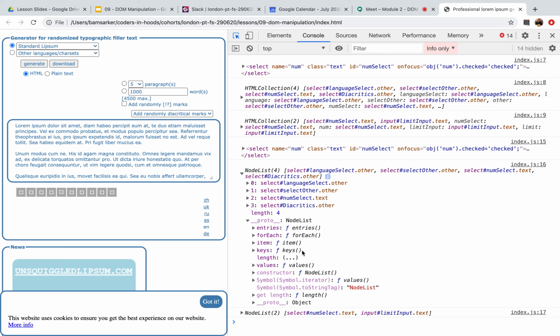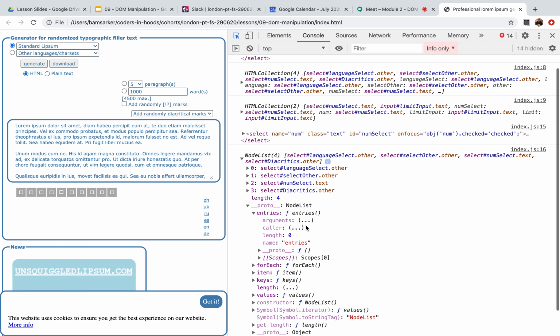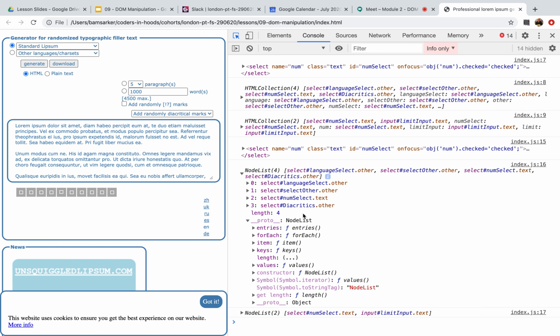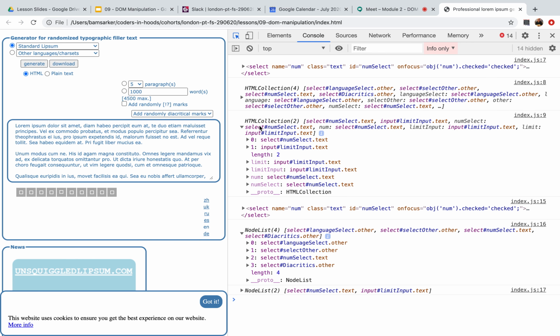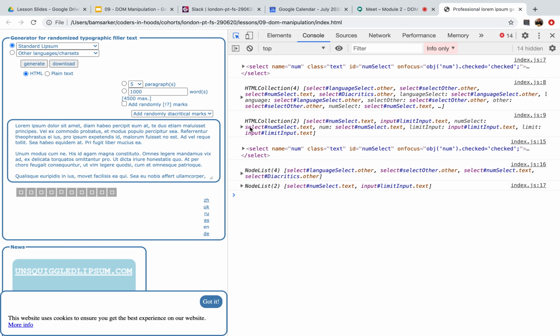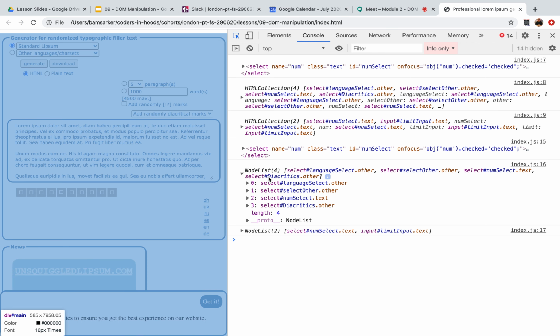There are some other properties on a node list that we can use, but an HTML collection actually has more properties, so I don't understand why we get a node list and not an HTML collection, and even then not just a plain old array of elements.